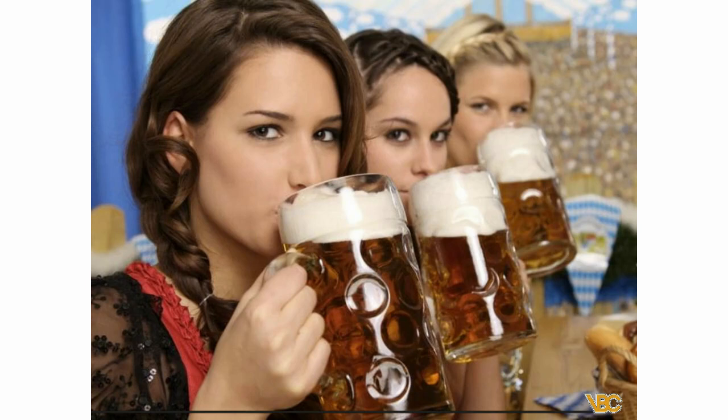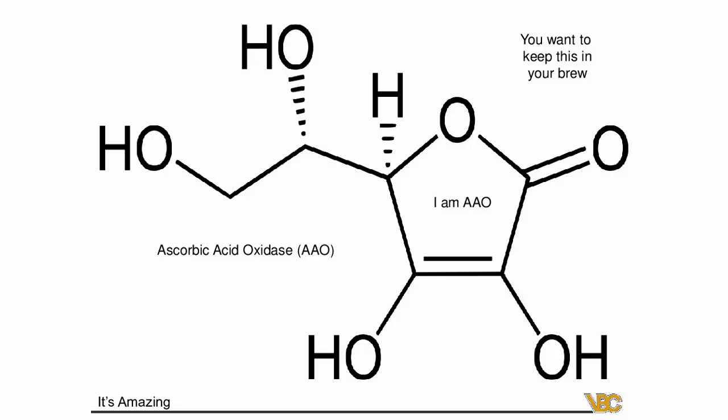Okay. So here's some of the science behind it. This is a diagram of ascorbic acid oxidase. We'll just call it AAO. It's one of many malt antioxidants that, when preserved, again, I say preserved, you're going to provide the glorious, fresh tasting, lingering flavor in your beer, grain flavor. This is the amazing that we're all trying to achieve.